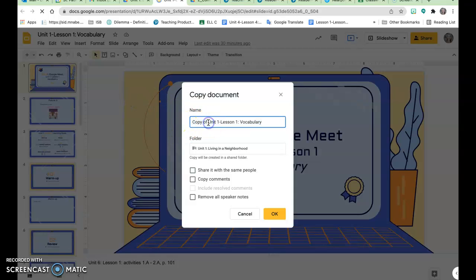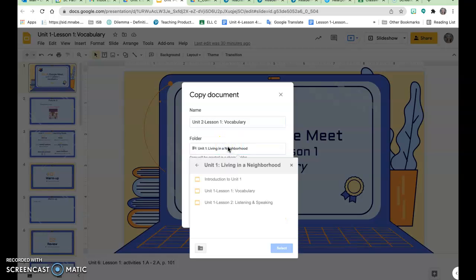Let's say you don't know if I did this one already. So I put Unit 2, Lesson 1, Vocabulary. I go down here, and I go back, and I go to Unit 2. Oh, I see I already have Unit 2, Lesson 1, Vocabulary in there.